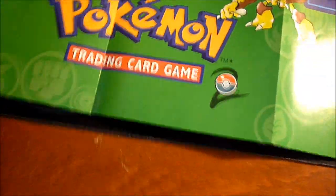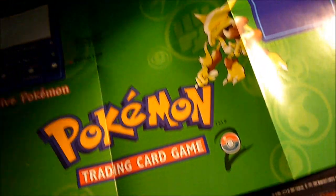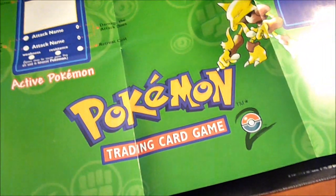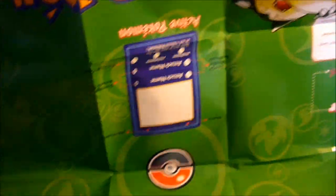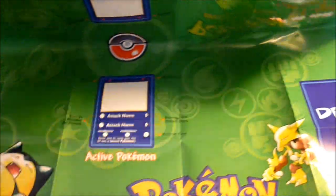And then, when you're ready to move on to bigger and better things, if I can just get this, there we go. So this is for Pokemon Beginner. What was this side then? This side up for step two, Pokemon Trainer. So I guess you're supposed to follow some. Okay, so this is just kind of the basic one. This is just telling you how you play your cards and how you attack. So you just mess around with this. And then you go on to this side and this is becoming a trainer and a breeder. So I guess you're getting closer to being a master. So there's more you can do and you're playing with prizes now. And you got all that stuff going on. So that's pretty cool. It's a huge mat.